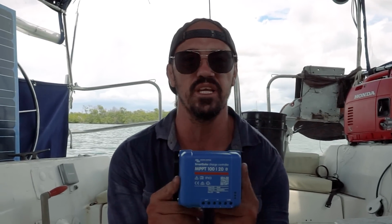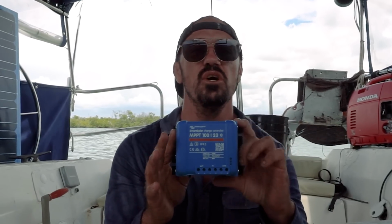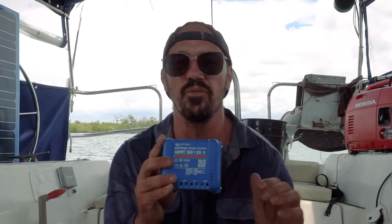So to control those new panels, since I pretty much tripled my wattage coming in, I had to get new charge controllers. This is a very important part of the whole deal. You have to get this just to make sure that the solar, when it's hot out here in Puerto Rico, doesn't pump the batteries up till they explode. This is the smart controller, which keeps monitoring the health of your battery and things like that. It's a Victron Energy Smart Solar. This is the 20 amp. I got two 20 amps. So each two panels is going to be going to its own separate charge controller.